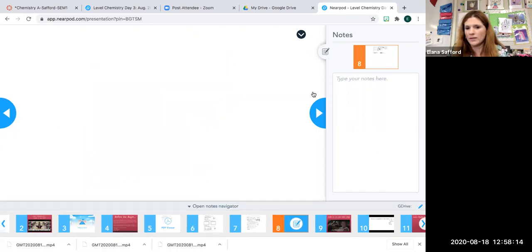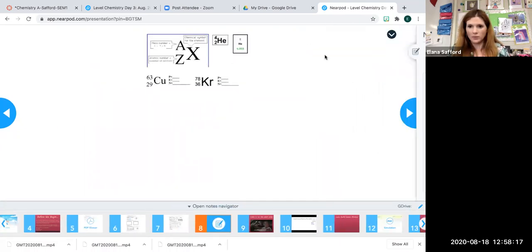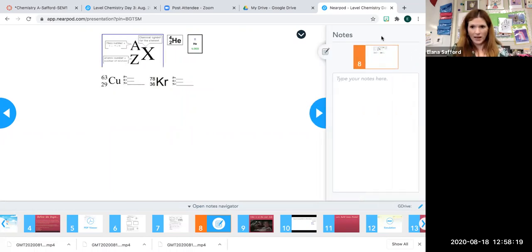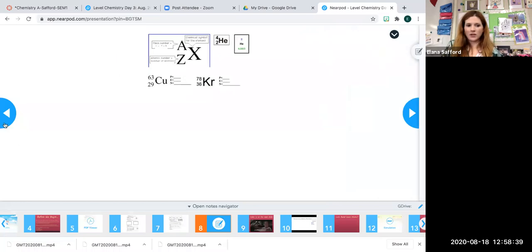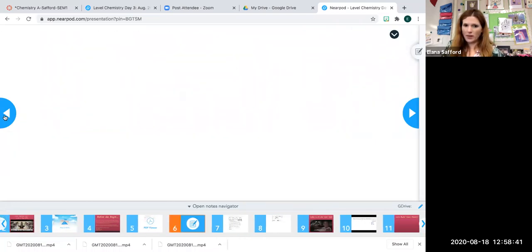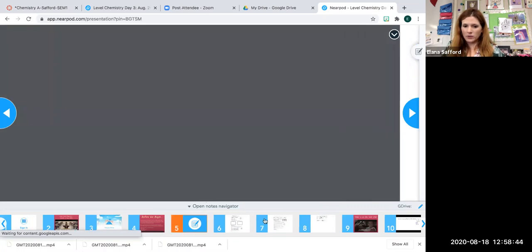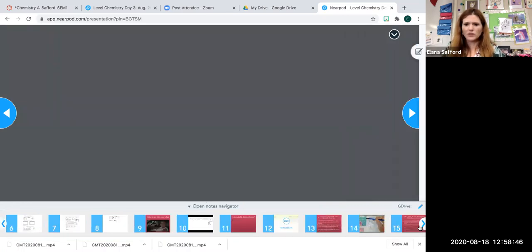Or if you don't want to save it to your Google Drive, there are the other options. You can email it to yourself, or you can use OneDrive, which is just like Microsoft Word and documents like that. And you have access to that using your Conroe ISD email. It is very important that you use your Conroe ISD email though, because it will probably not work with your personal email address. So just in case you didn't know about that feature of Nearpod, that's why I wanted to pop in and show you that. That will help you out when you're trying to do your homework and trying to submit that.